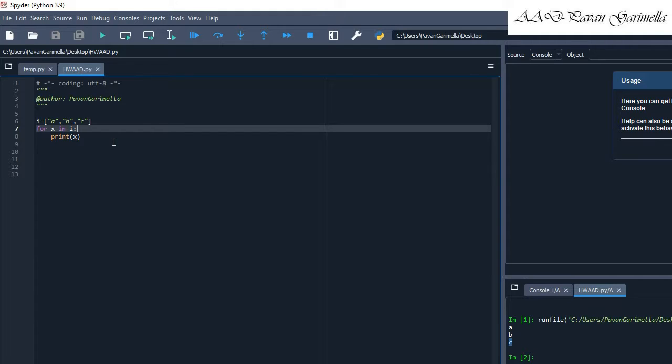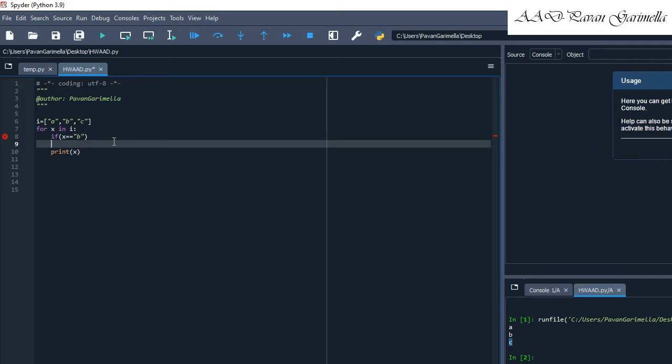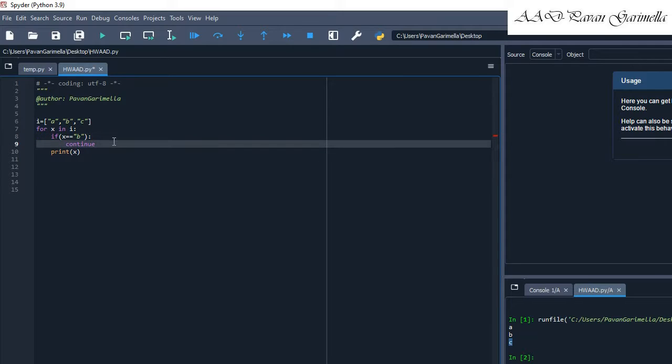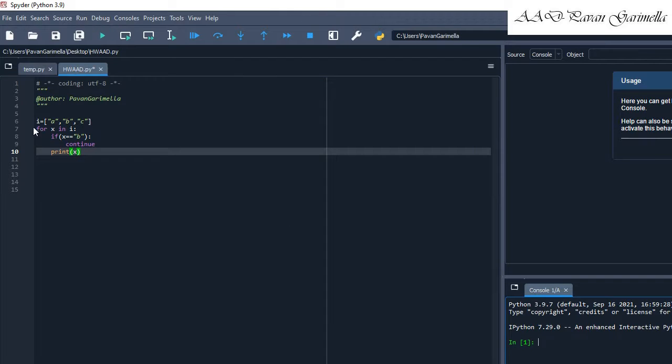If I say if x equal to b, I will say continue, right? If x equal to b, then continue. Otherwise it will print the value of x. So now if I just go ahead and execute the for loop, let's see what happens.